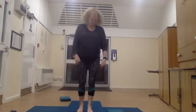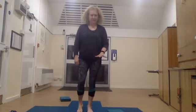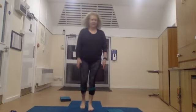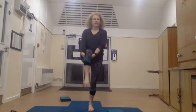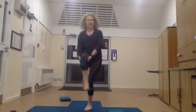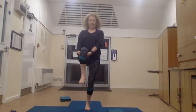Release that down. Same again on the other side. So grounding, spreading the toes, feeling solid in the pose. Are you ready? Get into your position, so pushing down with the leg, resisting with the arms, roll the shoulders back. And when you're ready, off you go.